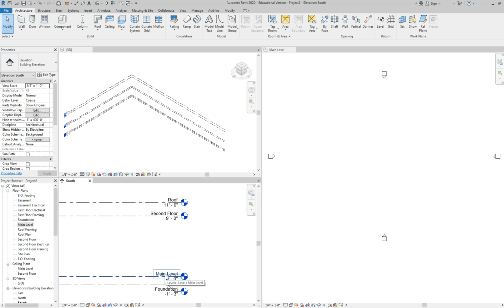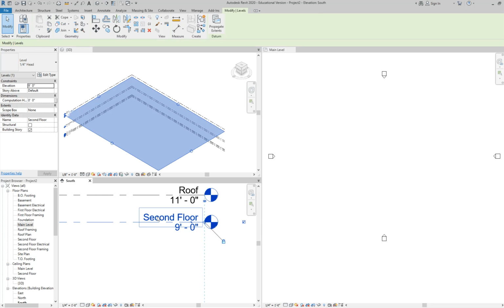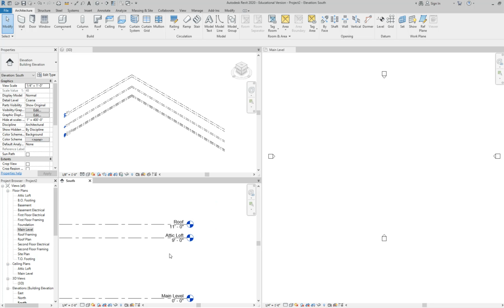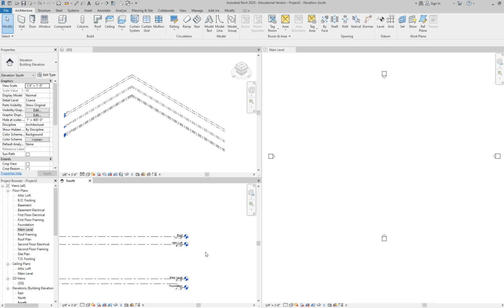You have main, right? Yeah. And then above that, I got main, attic, loft, and then roof. So we have another roof level we need to add in there. No, we're not gonna add that one. We're just gonna show where the roof starts. But we will later in the semester be adding new levels. It's really simple to do, but we're just gonna use these ones here. So roof's level.